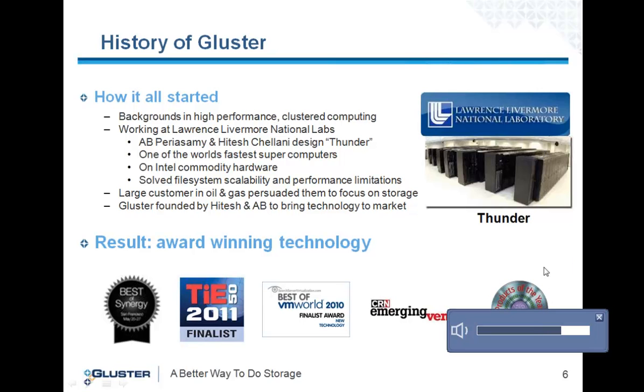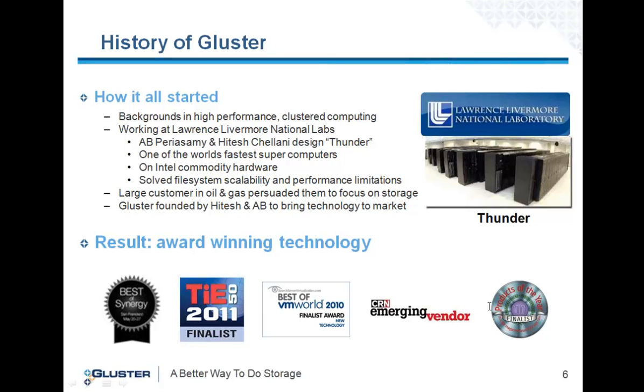So I will tell you a little bit about the history of the company. We started as a high-performance computing kind of environment, and how we got there was through our founders, A.B. Periyasamy and Hitesh Chalani, working at Lawrence Livermore Laboratory in California and trying to develop the world's fastest supercomputer. And in fact, they did develop one of the world's fastest supercomputers, and in the process found that the bottlenecks that needed to be fixed in developing a supercomputer came down to networks and processors and file systems and storage.